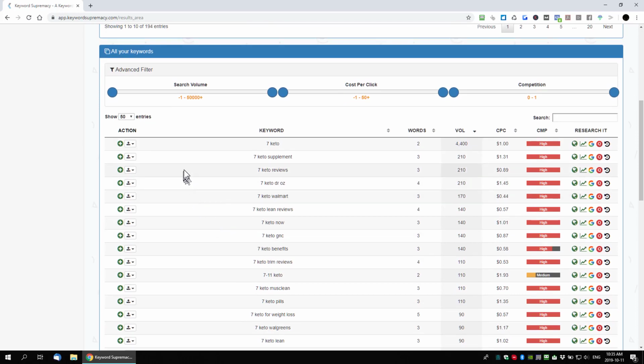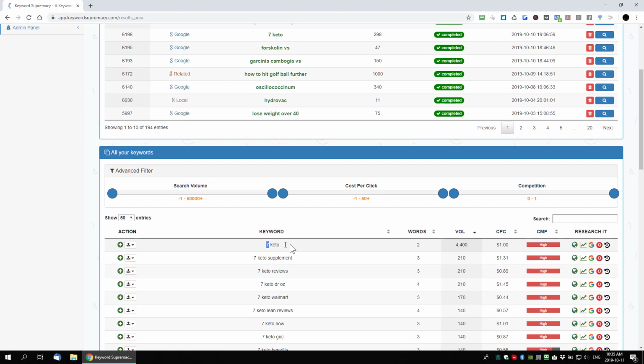The next icon that I want to show you guys, obviously you already know about the plus icons to add the keywords to your own saved list. But we also have a little action icon here where what you're saying is, I'm interested in this keyword or this niche, possibly like 7 keto, but I want to do quick access for further research. So what that would do is take that keyword and send it back into Google, Yahoo, Amazon, eBay, YouTube, Alibaba, or you could actually send it into the related, similar or top domains results to get more results in a quick way.